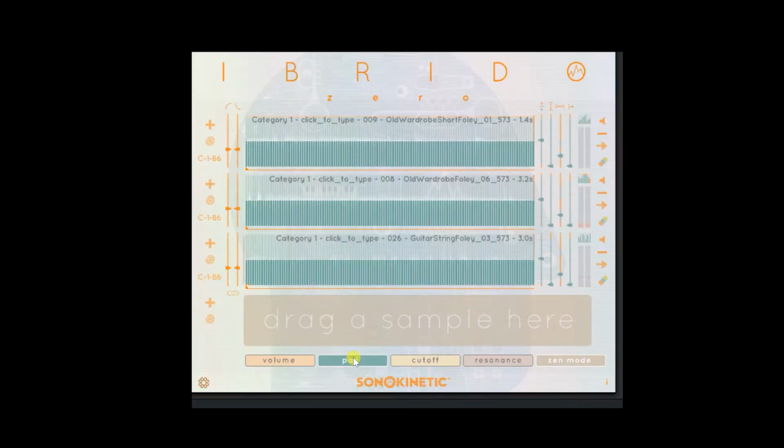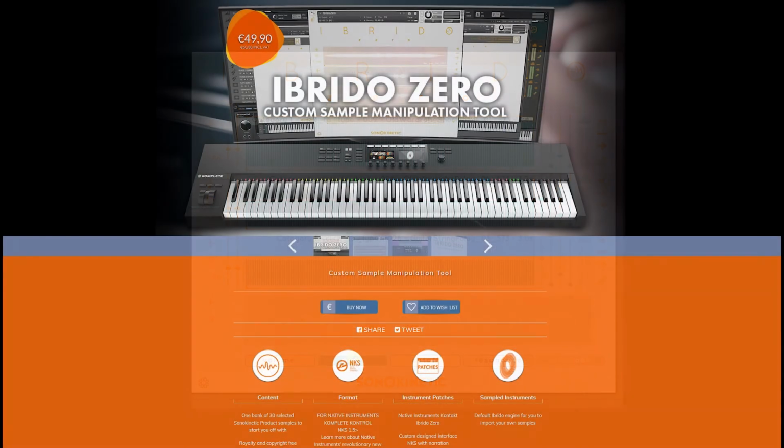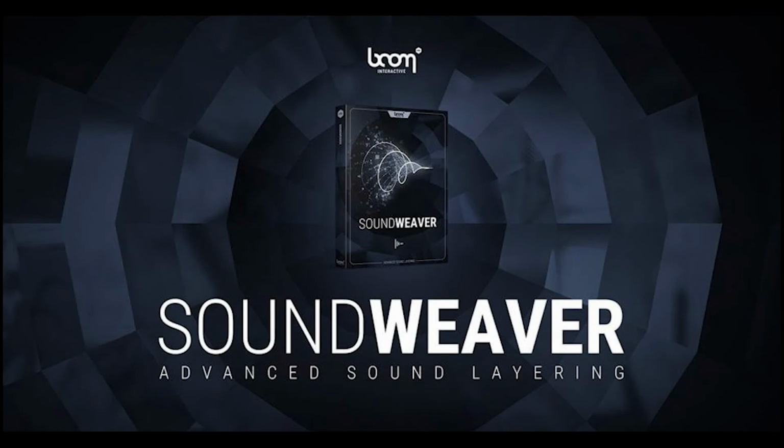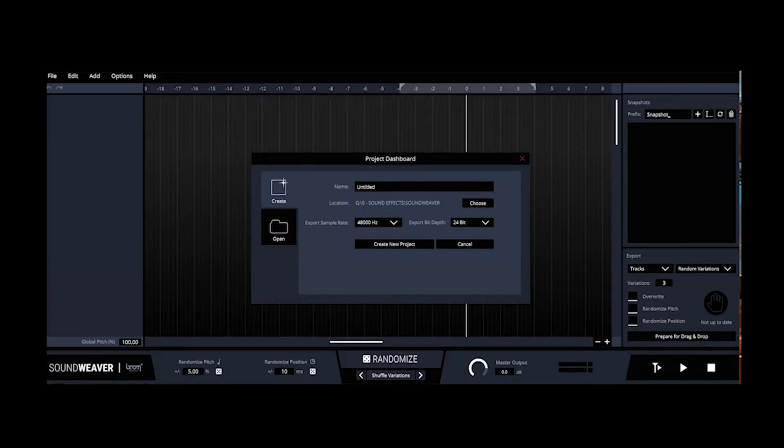With this particular thing, I'm just going to output this simple thing to audio and drag it into my editing program. There's another, more expensive program called Soundweaver. It comes from Boom Library, and it makes the process of combining sounds a lot easier to do. It's a standalone. You can't load it into your DAW. It is also a search engine. It's indexed the over 30,000 sound effects that I own.